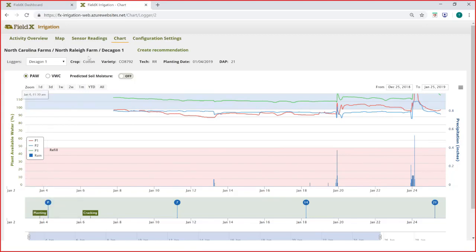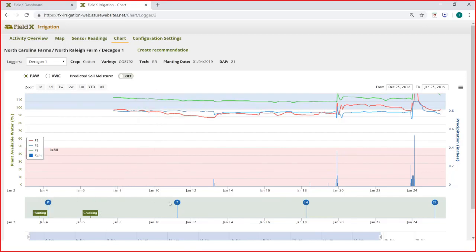The planting details are always visible here on the top. So the crop is cotton, variety is the CO8792. Technology is Roundup Ready, and I planted back on January 4th, 2019 with a days after planting of 21.